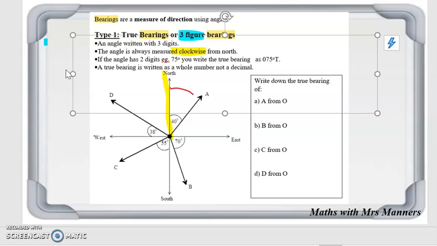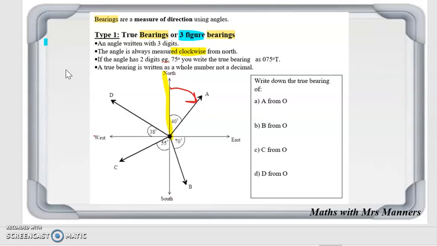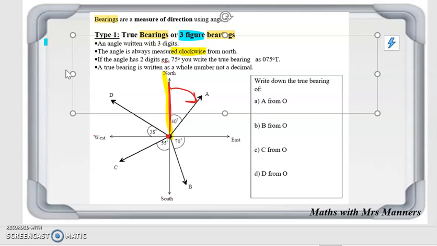To get to A, we will turn an angle of 40 degrees. So when I ask for the bearing of A from O, it is this location here. If I start at this line, which is my true north, I would turn 40 degrees clockwise to get to A, and that means the bearing of A is 040 degrees true. The reason we have the 0 is it must be 3 figures. Since 40 degrees doesn't have 3 figures, we put a 0 at the front.